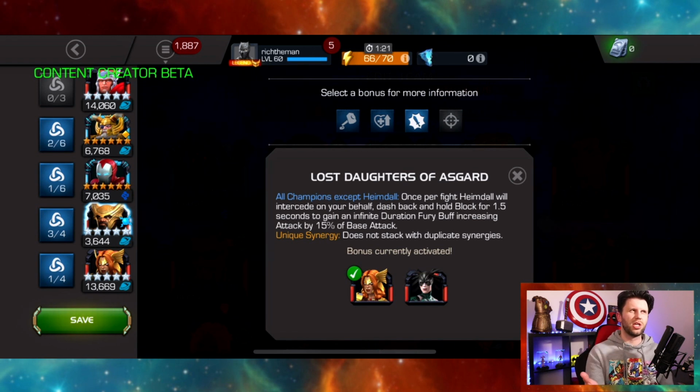Trying to find some synergies that work well with Thor, pretty hard to come by. There are ones out there, so I'm not going to say no, there's not any synergies out there. It's just a case of finding ones that are indeed potent enough in order to improve said Thor, and it just, yeah, as I said, it's just not there.